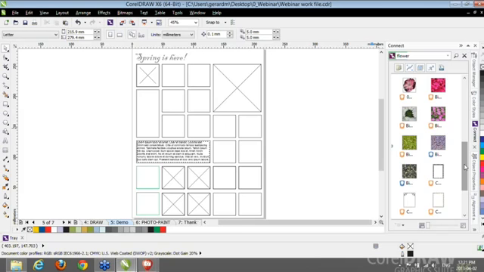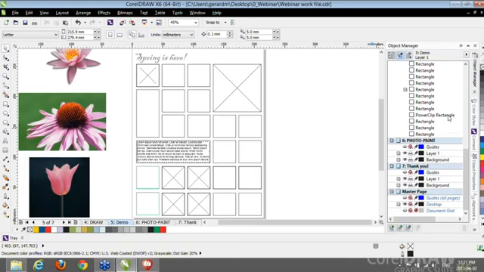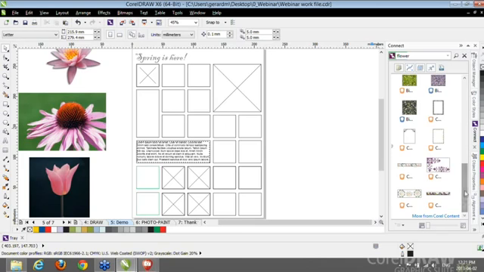As a standard user, you can also see and use the premium content, however the content would be watermarked in your document until you get your premium membership. I pre-downloaded some content for us today, so I don't have to spend the time downloading content. I'm going to just turn off my desktop layer, and I'll quickly go back to Connect and maybe download one piece of clip art just to show you how the functionality works.